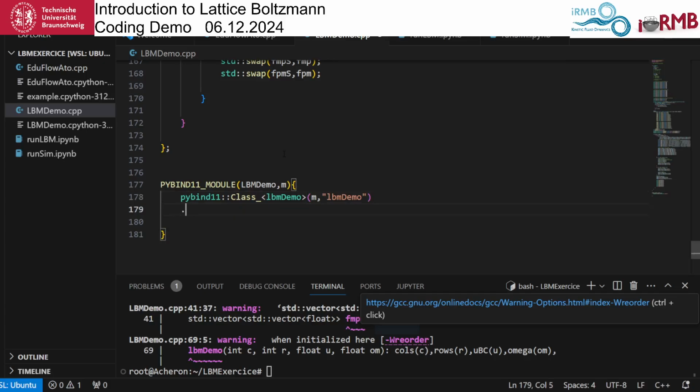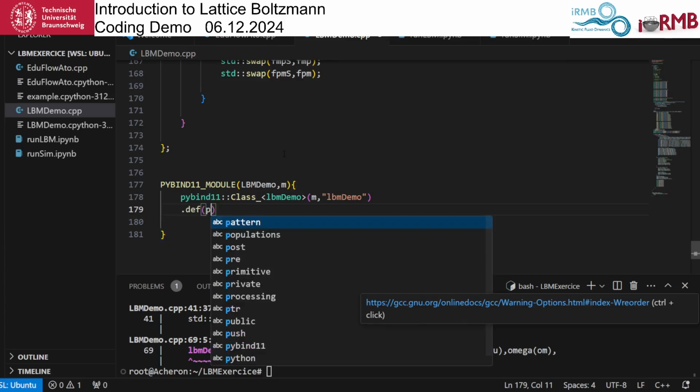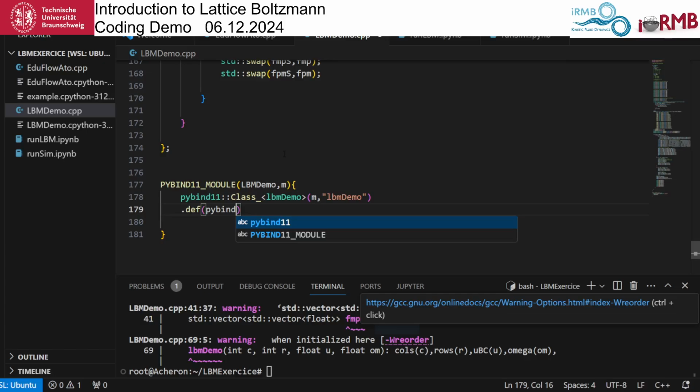So in this we have to get these functions, the init function, PyBind11 init, so this is the constructor init.